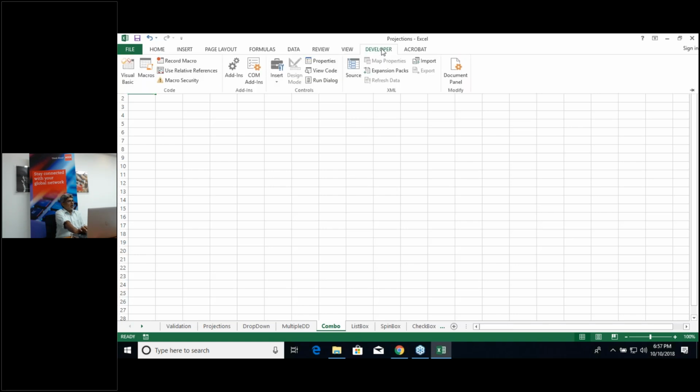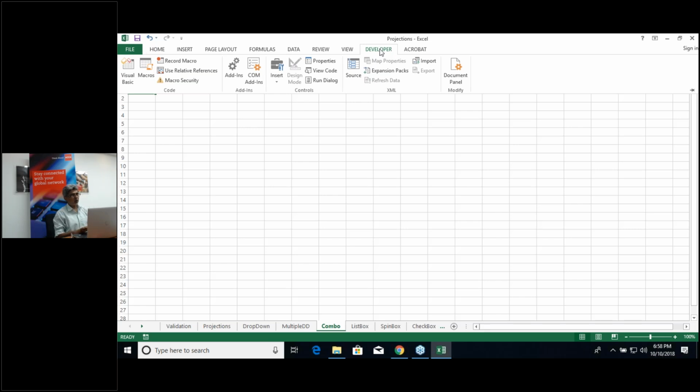Please let me know how many of you have this tab here. I need to show them if someone doesn't have this developer tab. Please let me know that everyone has this developer tab. Just type your comment in the message box, please. Everyone has? No, there are many people who don't have it.